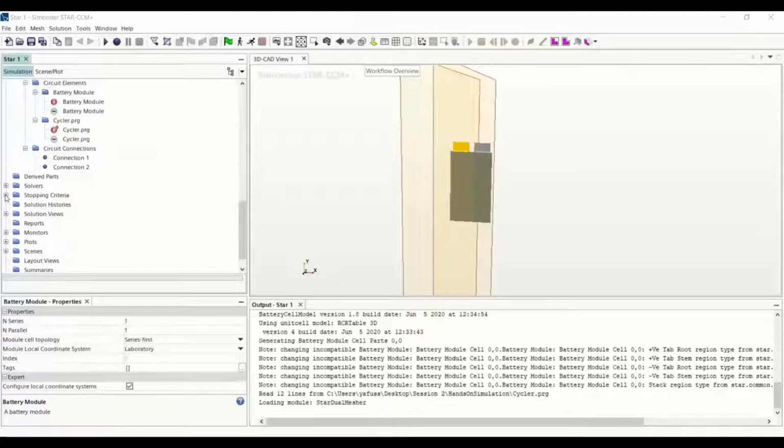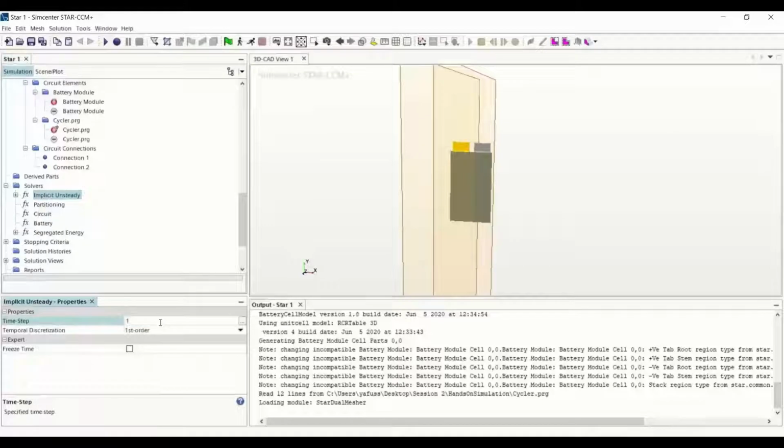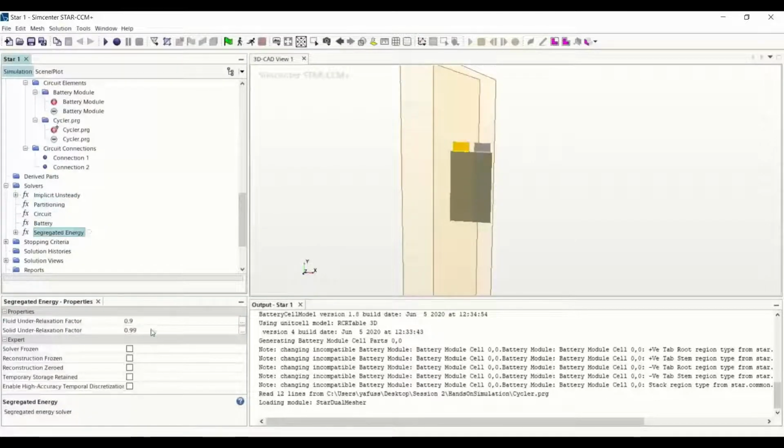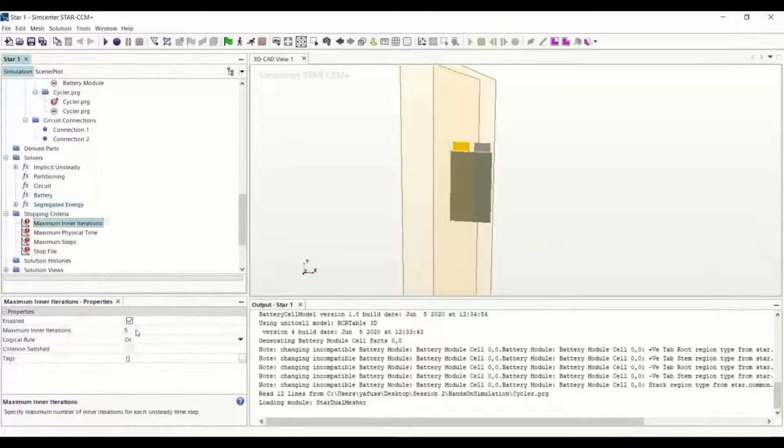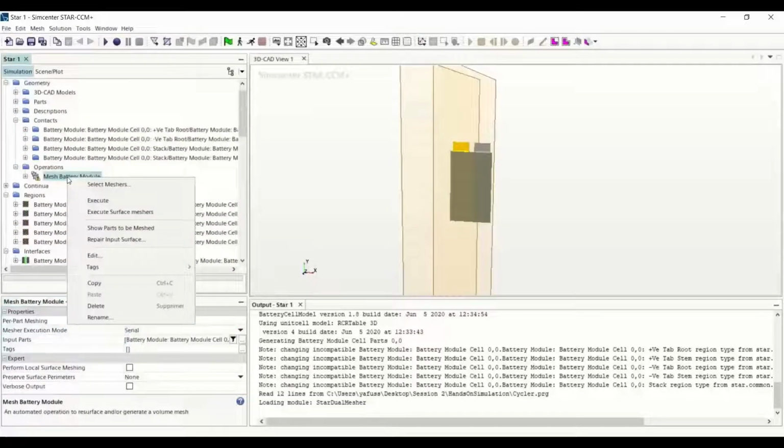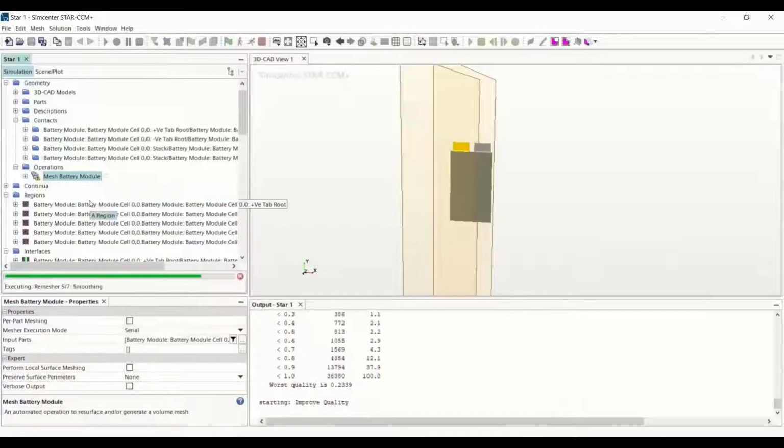Now, before we complete the meshing, we need to jump into the solver settings and make sure we set up those correctly. We're going to set up a time step of 1 second just to resolve this much faster. But also we're going to set up the total runtime for 90 seconds instead of the 1 hour, just for time convenience. Finally, once the settings are complete, we're going to execute the meshing and observe the mesh quality.